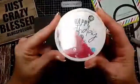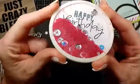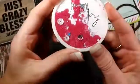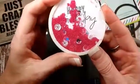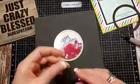That is so cute. I don't know if you can see with my lighting. That is hot pink insides. Oh my gosh. Who needs glitter? We don't even need glitter, you guys. We just need sugar and re-inkers. Oh my gosh. That is so cute. Okay, so that portion is done.